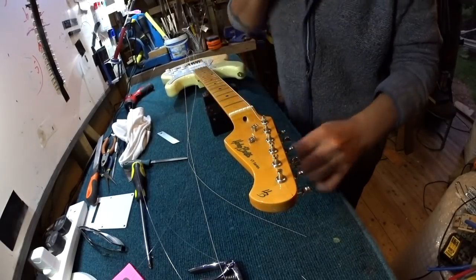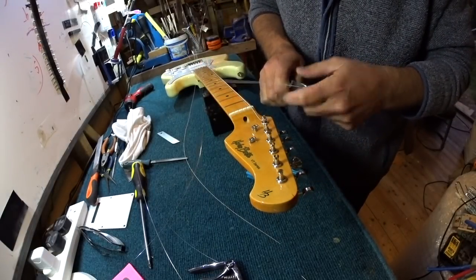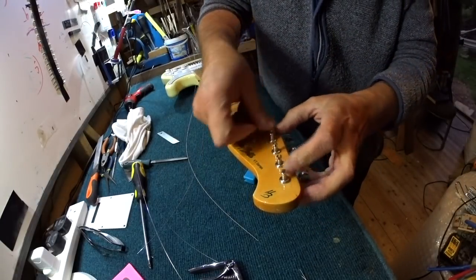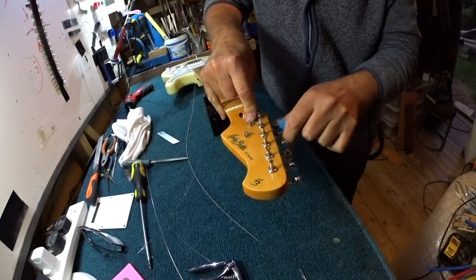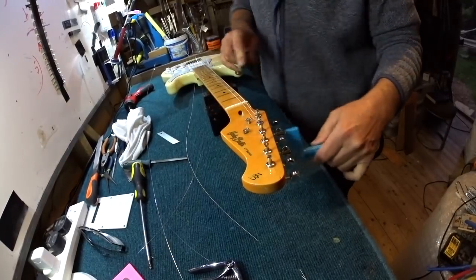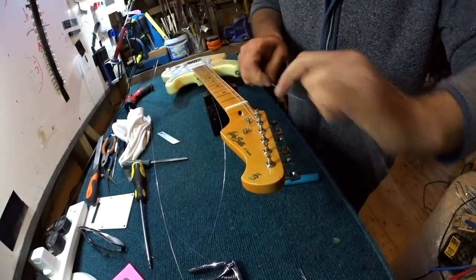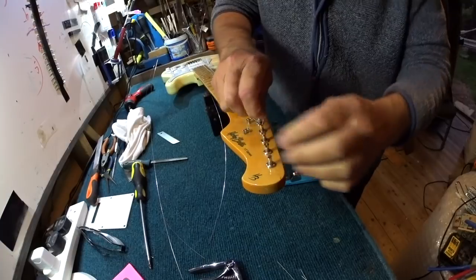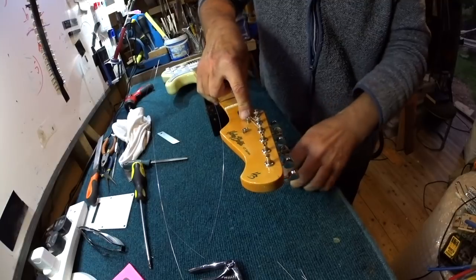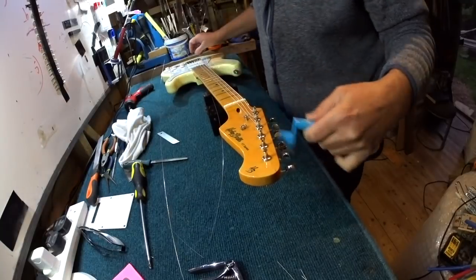now the gauge of string is heavier, but the nut files that I used to do the slots with are larger than the 10 gauge that we've got on here. So it shouldn't have any problems, but as always, as I tune up and stretch the strings, I'll be listening out for any pings which tell us that the nut is gripping the strings in any way, and if it is, we'll take care of it at this stage, and not by adding graphite and stuff like that.